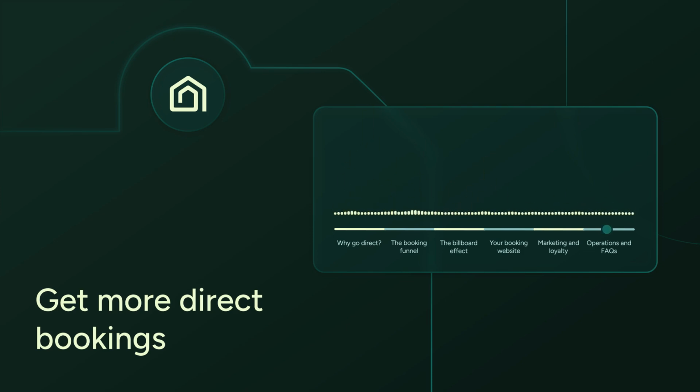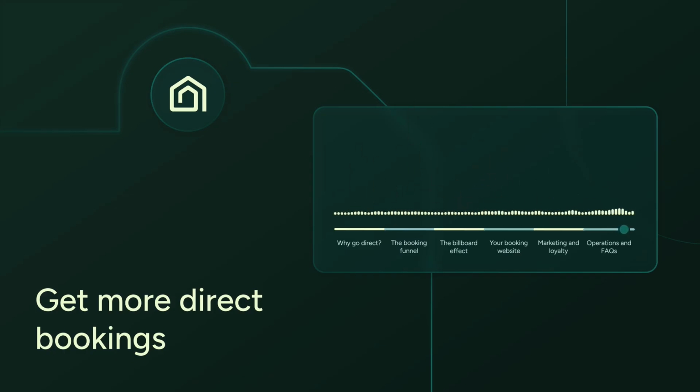Third, can I set a minimum price so I don't lose money? Absolutely. Setting a floor price is the first step in any setup. The system will never drop your rates below this limit, protecting your margins. Fourth, how often do prices update? Most modern systems, including Guesty Price Optimizer, refresh rates at least every 24 hours to reflect the latest market data.